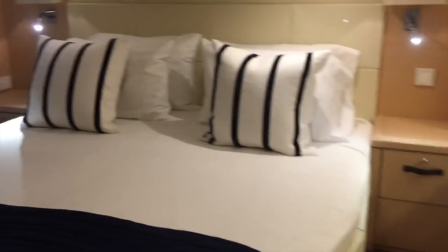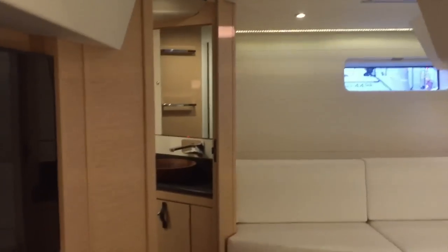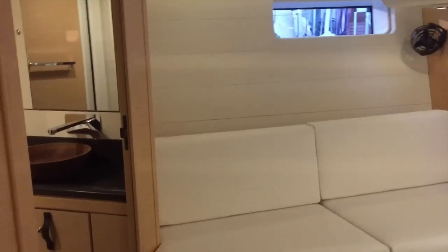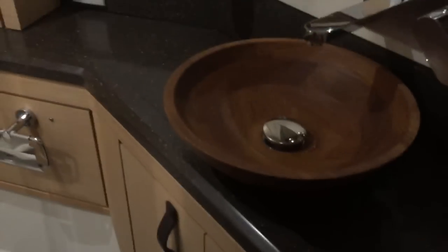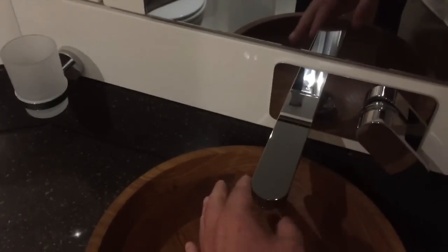Everything that you touch and feel on this yacht just exudes quality. This is the aft master, and as you can see it's very, very stunning — a huge area with a television entertainment system. Because of that bridge deck, I am six foot and I can walk without bending down, with probably about four to six inches above my head. The seating and couch areas lead to the head compartment — Corian countertops with teak wood bowl sinks, beautiful European style faucets, electric toilets, and a full walk-in shower. Behind this door is also engine room access, and you can see the engine room — look at the sound shield on it, very very impressive, on all of the components that they have done.